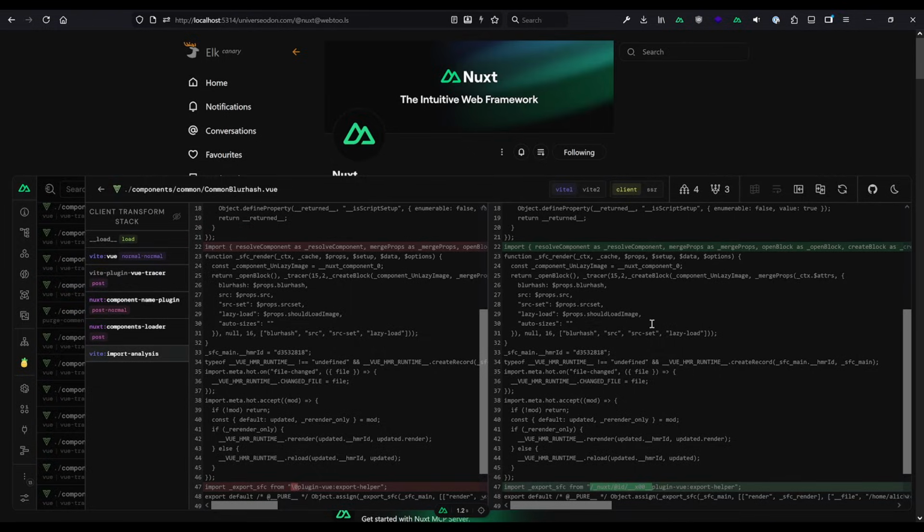So they're really helpful to see how Vue components are actually processed, and also all the other files, JavaScript files, TypeScript files, etc. So if you would wonder what certain plugins do with your files, that's one of your solutions. But a lot of these will also be part of the new Vite DevTools in the future, so stay tuned for that. That's almost everything for Nuxt DevTools.